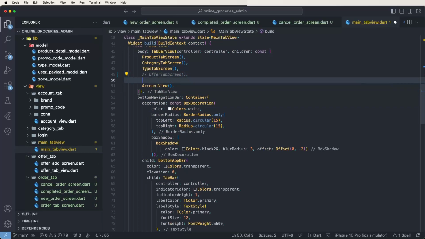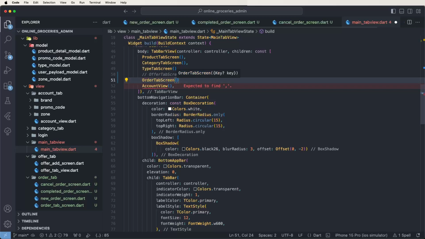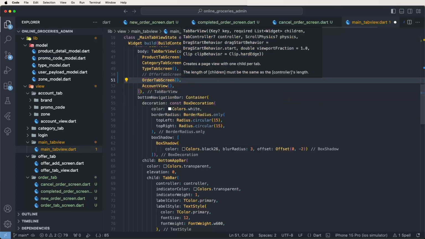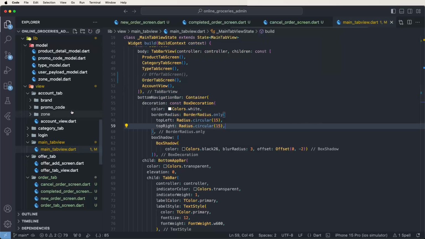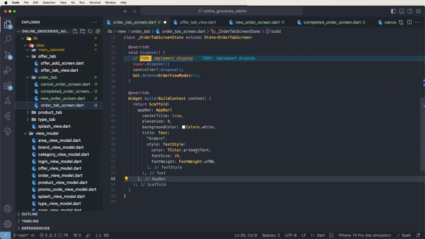Later we need to set the offer tab screen in specific locations, but now we need to directly use this, replace the offer tab with the order tab screen, like this configuration. Now the configuration is done.